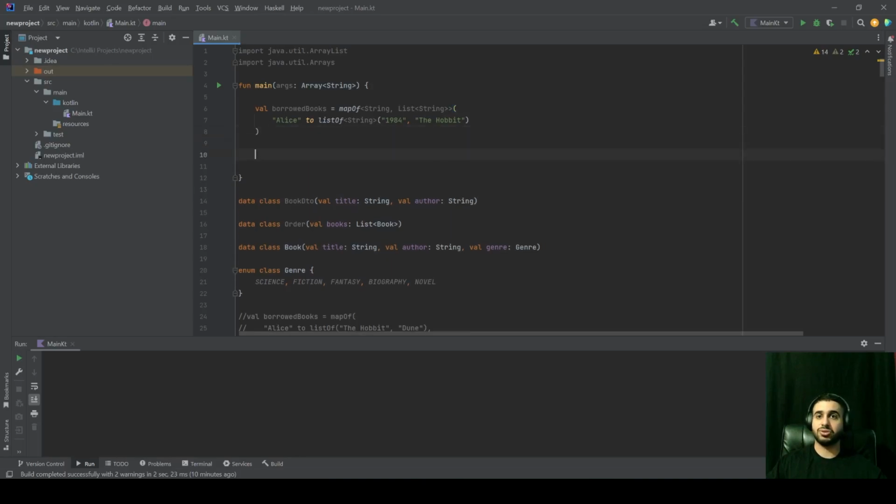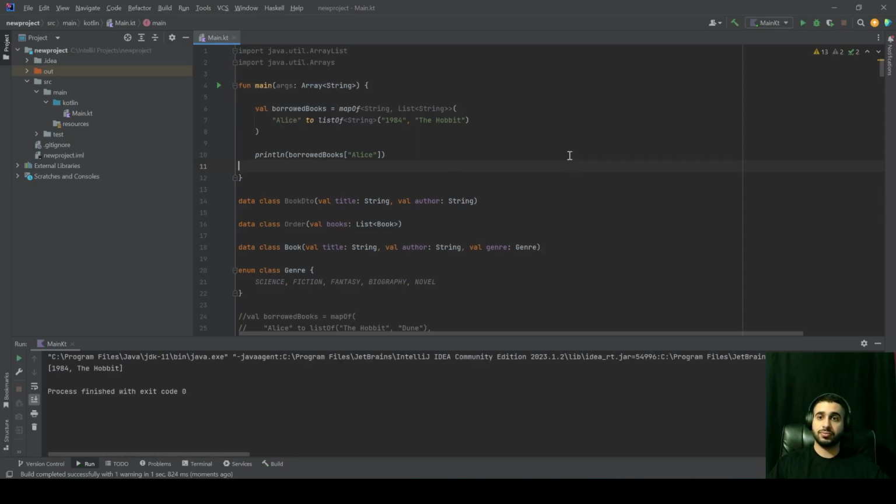Now, what if I want to access the books that this customer Alice has? I can write println(borrowedBooks["Alice"]), just like that. If I run my main function now, as you can see, I have the output 1984 and The Hobbit.